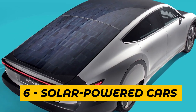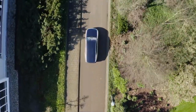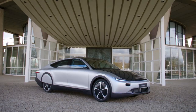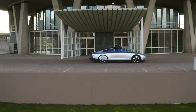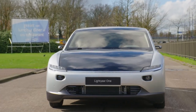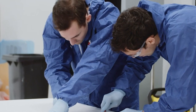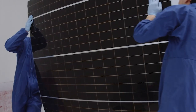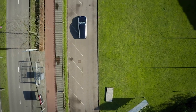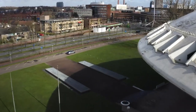Number 6: Solar Powered Cars. Solar-powered cars are vehicles powered by electricity generated by solar panels mounted on their roofs or bodies. These panels convert energy from the sun into electrical energy, which is then stored in batteries that power the car's electric motor. Solar-powered cars are still a relatively new technology; however, there are several prototypes and experimental vehicles developed by various manufacturers and researchers. One of the main challenges is their limited range and speed compared to traditional gasoline-powered cars, due to the limited energy generated by solar panels and the still-developing technology for storing and using this energy efficiently.